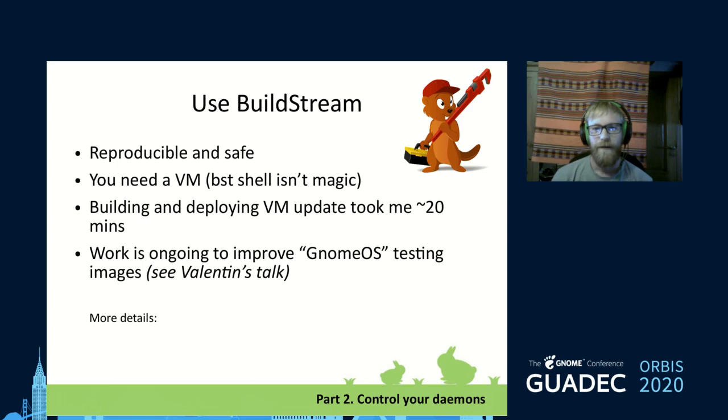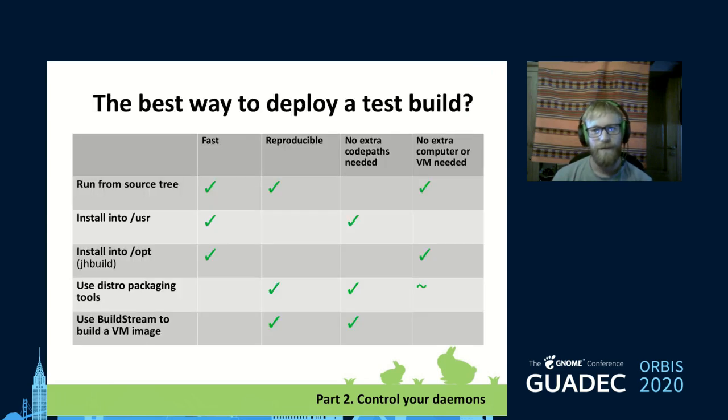So here's my summary of the approaches. Maybe you can take a screenshot. I've put a tick by each approach which is fast, each one which is reproducible, each one which is exactly what will be running on real distributions, and each one where you can do it without needing a VM or an extra computer. So as you can see, there's not yet a perfect answer. Hopefully, in the future, the last one will become faster, and it will become 3 ticks, which is a pretty good approach. In the meantime, try what works for you.